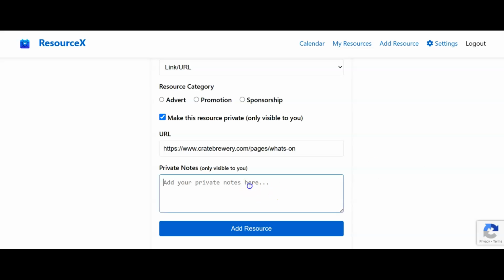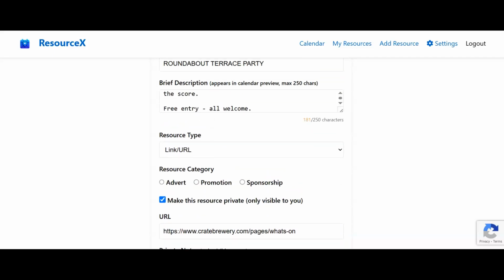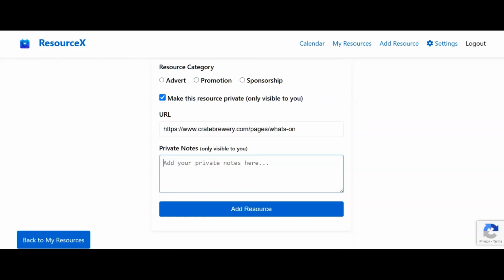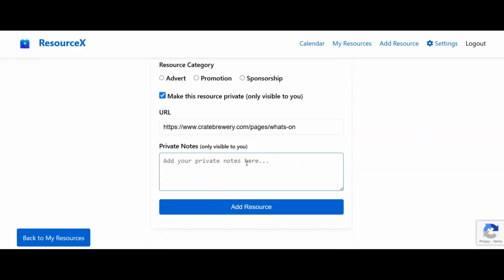And then the last thing we've got down here is a private note. So this is somewhere where you can put a little bit of information in addition to what you've already got. So if you're the kind of person that does want this on a public calendar, everything in this part here, the brief description, would be visible, as well as the resource title, but everything down here is just for you. So for example, if you were doing a sponsorship deal, you might put down the email address of the contact person that you are liaising with, their name, telephone number, any other details. Maybe they said get back to me in 2 months. You can write notes about that. Whatever it is, you can put those notes in here and they will appear within your account.